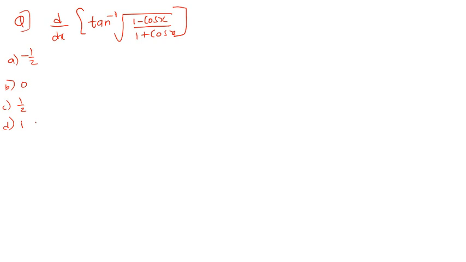As far as the differentiation chapter is concerned, there are not many shortcuts here, but in integration there are a lot of shortcuts. We'll be dealing with that. Just substitute the 1 minus cos x value, then the 1 plus cos x value in the x by 2 form. You'll get the answer.